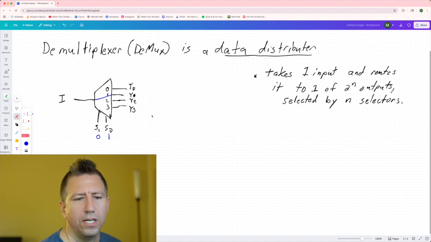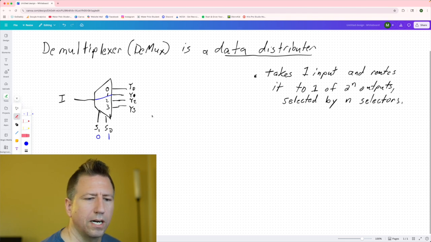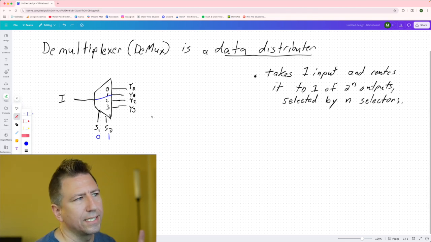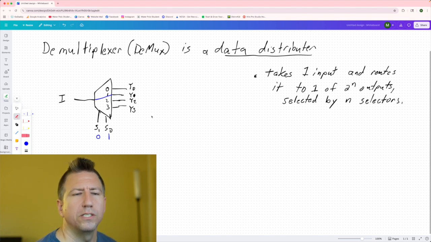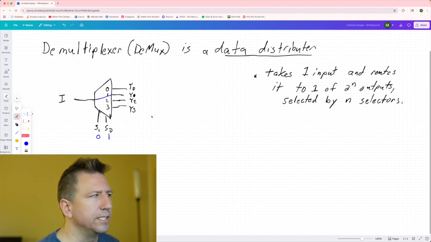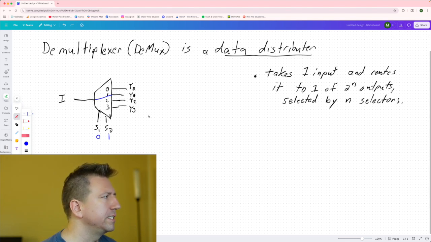So the routing might be to your iPhone speaker, or the routing might be to the external speaker. Now, I'm not saying that that's the mechanism that's used, but just an example where you have one device connected up to multiple outputs, and you want to select one of those outputs, and you can use the Demux to do that.